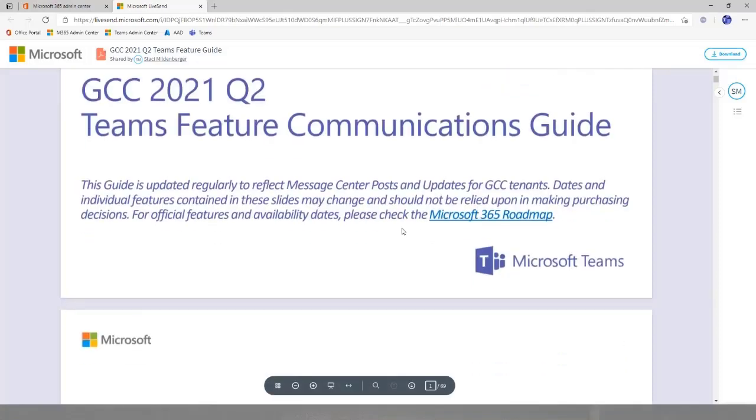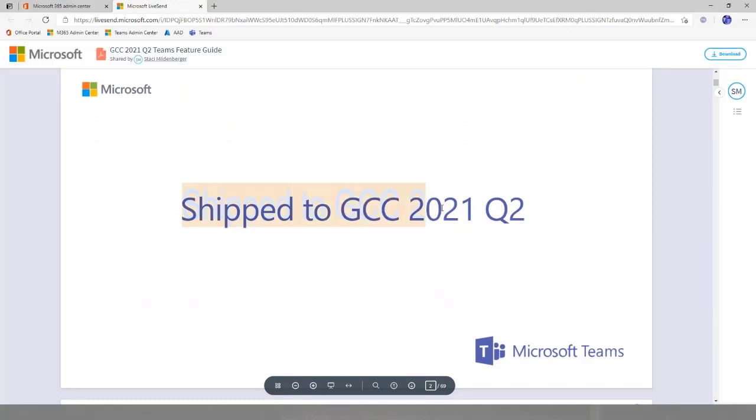All right, so the first section you'll notice in this deck is what's just been released this quarter. And this is a new deck. If you haven't seen this before, we just started publishing this in the last month or so. And so you'll watch us kind of develop this out as we're going along. We haven't transitioned from one quarter to the next yet. We'll still figure that out as we get there of how we're going to keep the old information or not.